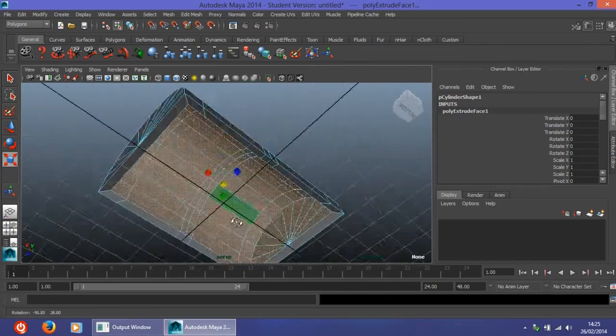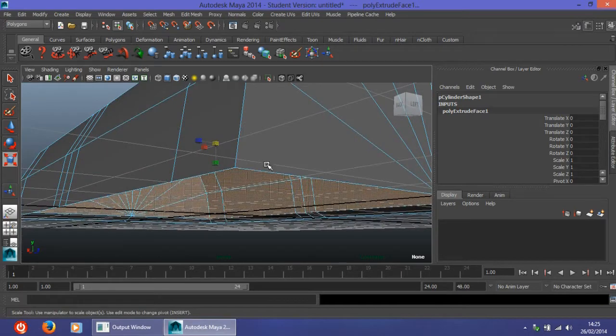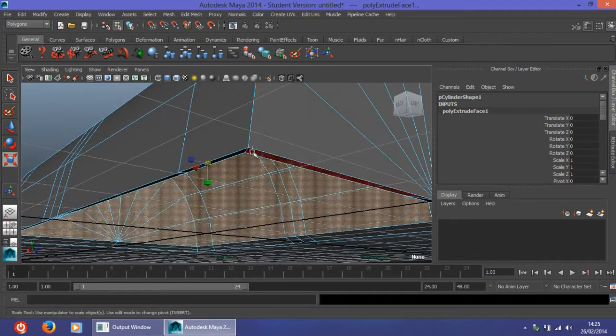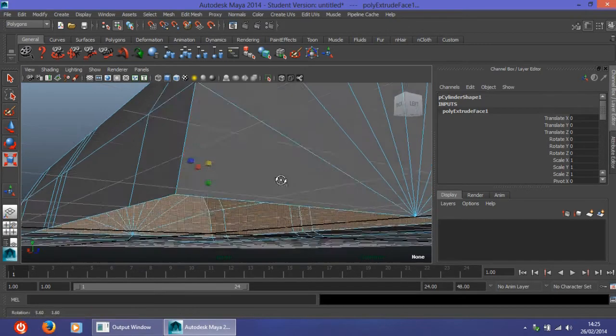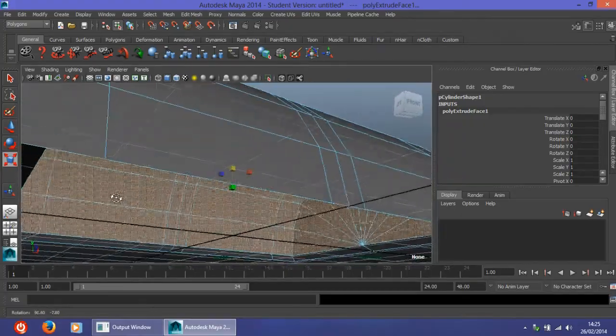That's good. Now, as you may have noticed, here the face that we have created now is not flat with this edge right here. So we have to deal with that.